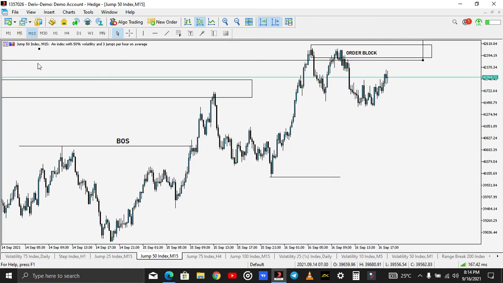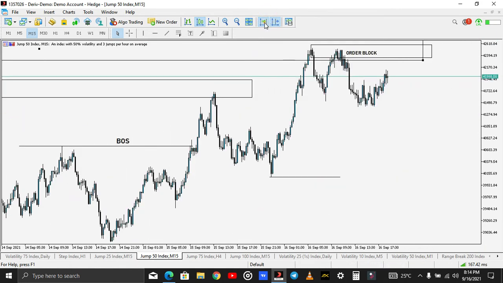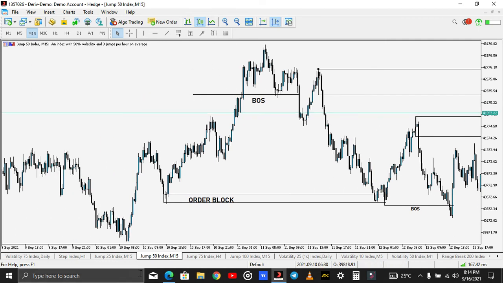Let's go to the 15-minute time frame so you can see what I'm showing you. Now, price, like I was saying, made a higher high, higher low, higher high, higher low. I explained all these concepts in the market structure part 2 video. Then it got here and broke structure from this side. Can you see there was a break of structure here? Then price came back to test, making this order block very valid. Now the direction of the market was upwards.